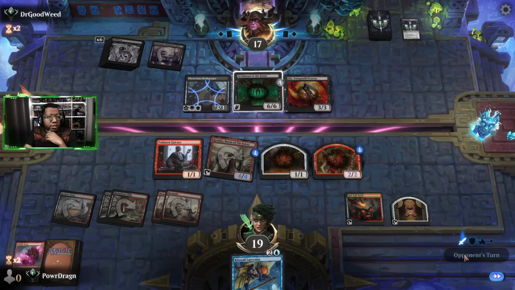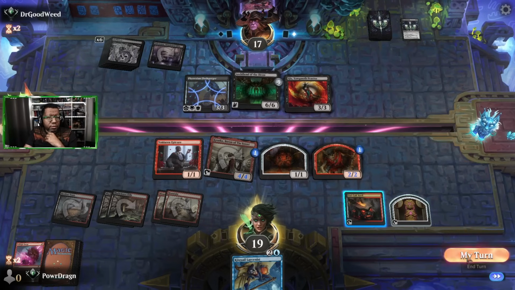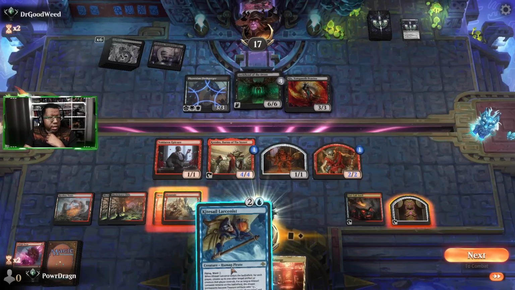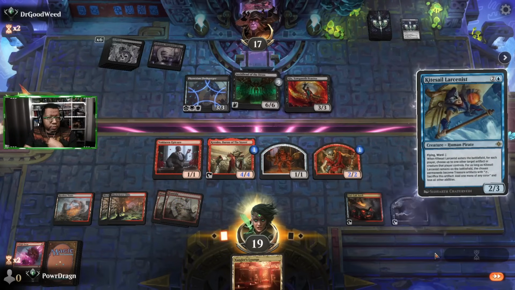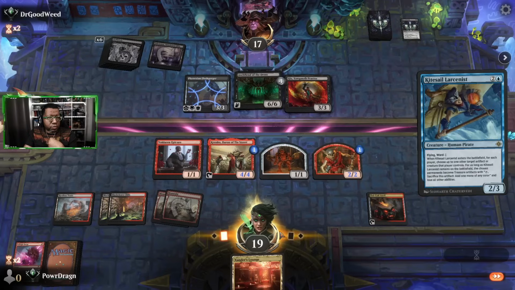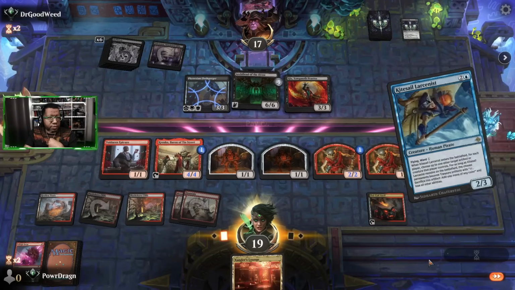Opponent attacks. We don't block. Actually, maybe we do. Losing 4 here isn't the worst thing. I might actually do that. Alright, they didn't give us the opportunity. We will pay, obviously.